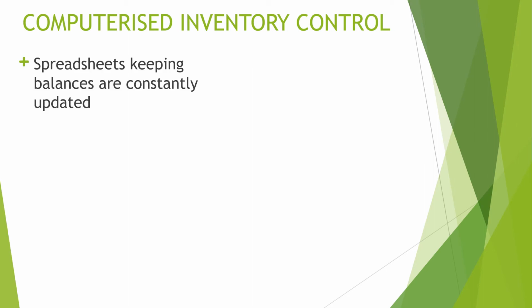When we're talking about inventory control, it's quite important to talk about computerised inventory control, and this is the way that lots of larger businesses do this nowadays. Previously, what businesses would do was they would close the shop or close the organisation, the warehouse or whatever, for a day or a few days to have a stock take. And this stock take would be done manually by staff. At that stage, the business isn't earning because they're not selling anything. So it does cost them. They're still employing staff to do stock takes.